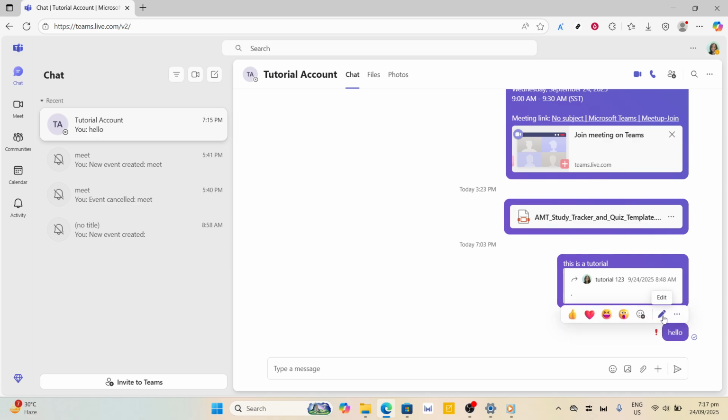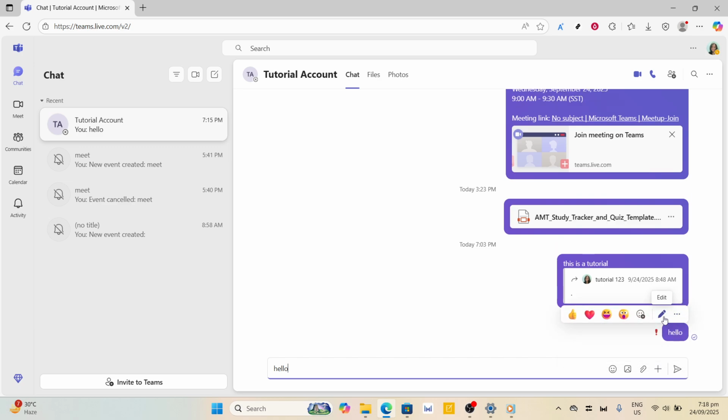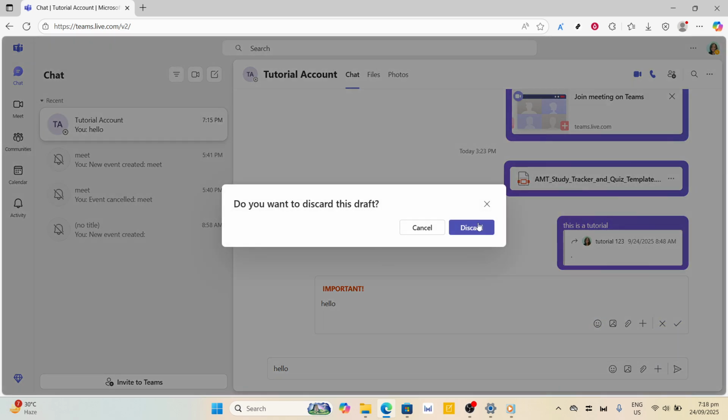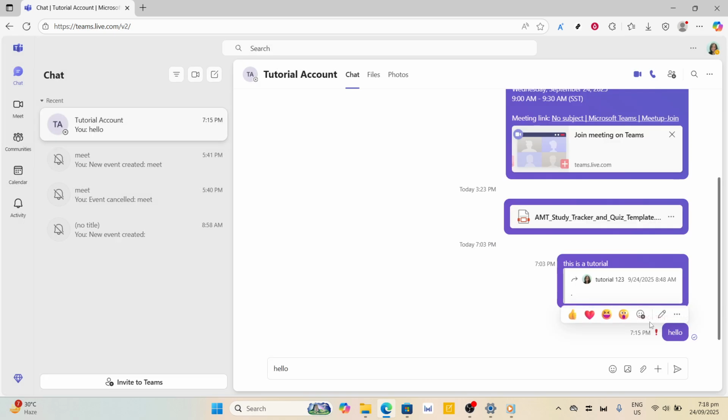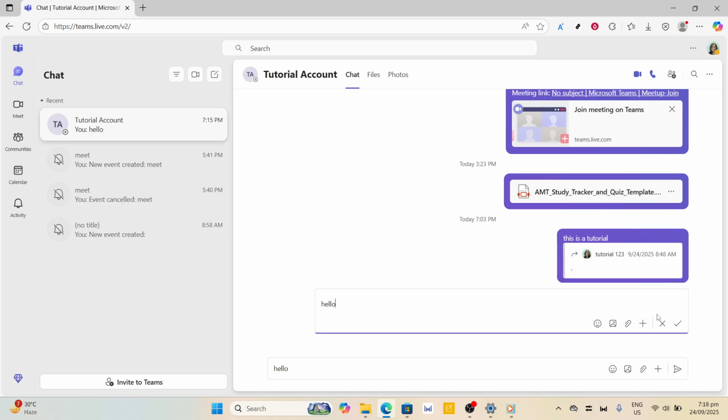Easy, right? However, if you've already sent your message, there's an extra step involved. Don't worry, it's still manageable. You'll need to hover your mouse over the message. When you do this, you'll see a series of icons appear. You're looking for the three-dot icon or the More Options button. Click on it, and from the drop-down menu, select Delete. By doing this, you're effectively removing the message that you had marked as important. Once you've done that, retype your message and send it again without clicking the important icon, ensuring it goes through as a regular chat message.